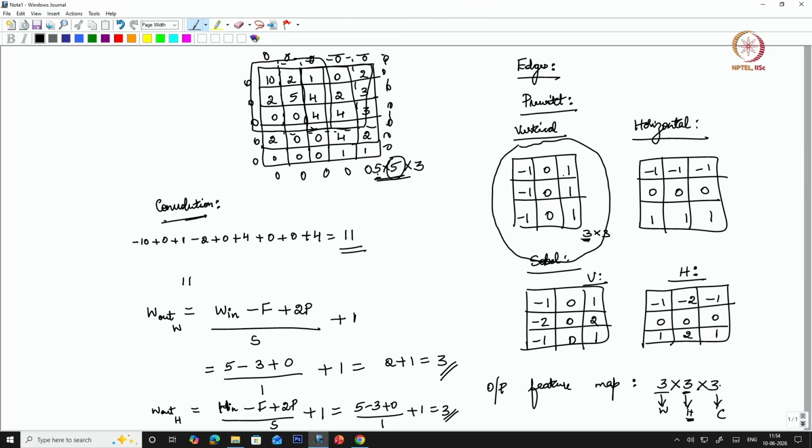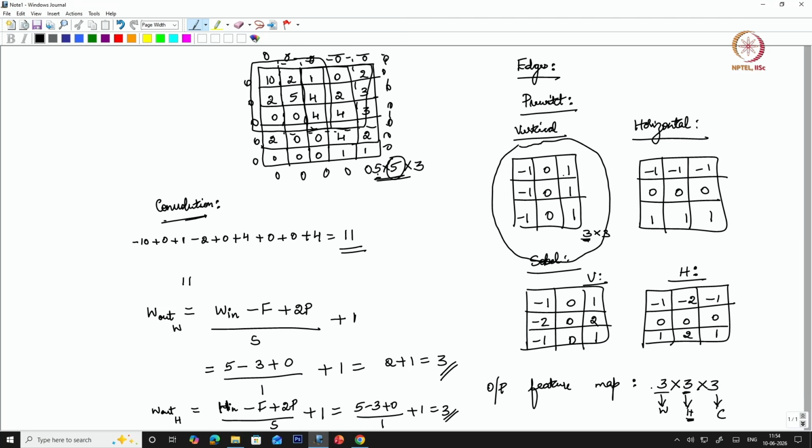So what is the benefit of having this? It is memory efficient, and the computational time will be very low. This is the benefit of convolution, and it also helps in the extraction of certain features. As mentioned earlier, here we are using the Prewitt operator, which helps in detection of the vertical edges. If I use the horizontal operator, it helps in detection of the horizontal edges. Similarly, with Sobel or Prewitt, whichever operator we use, vertical or horizontal, we will be able to preserve or detect those edges. So this is the convolution operation.